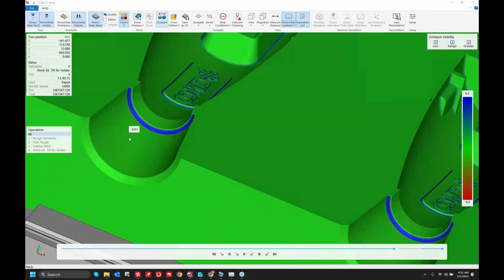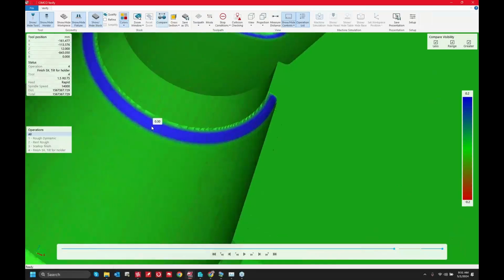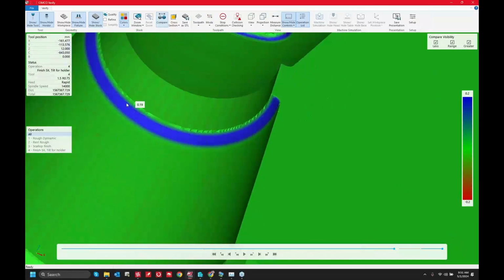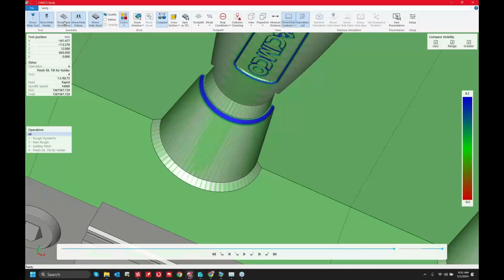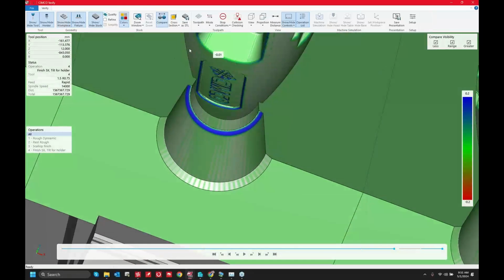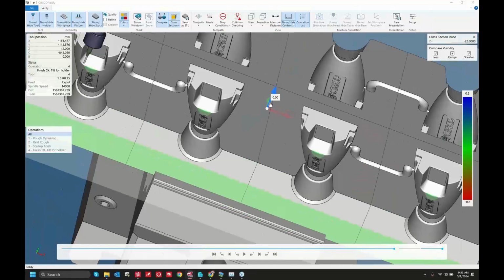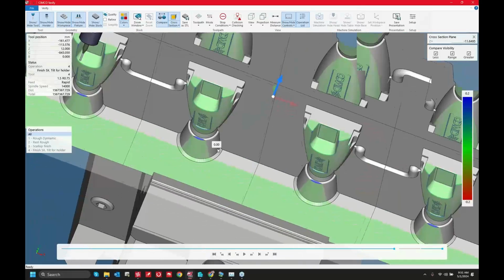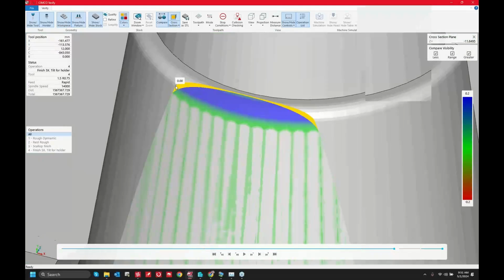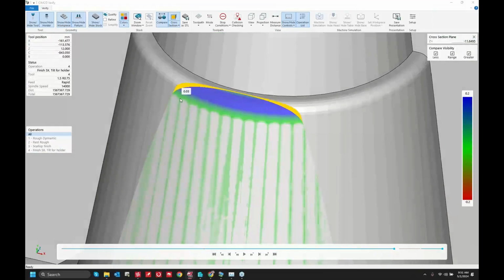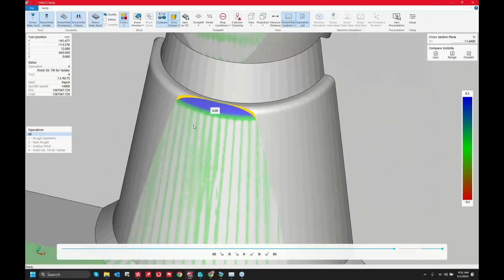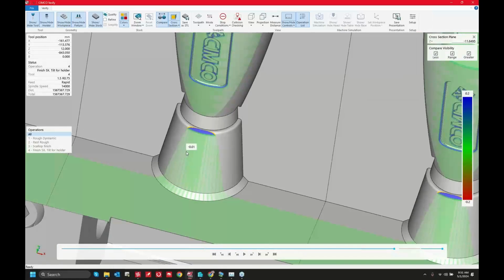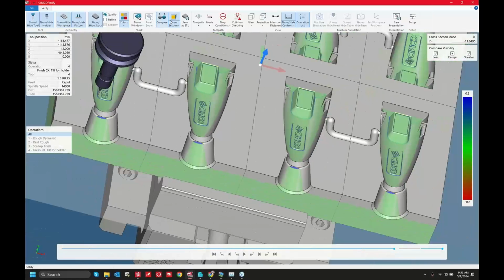So let's say maybe the tool was a little bit too big in some of these areas here. If I hover over this, I can see exactly how much stock was taken off here. If I choose to show my workpiece, I can also do like a cross-section view. So if I do like a Z positive here, I can pull this up, and you could see inside of this fillet here that we've got some extra stock left, so we might need to go in and change that operation up a bit.